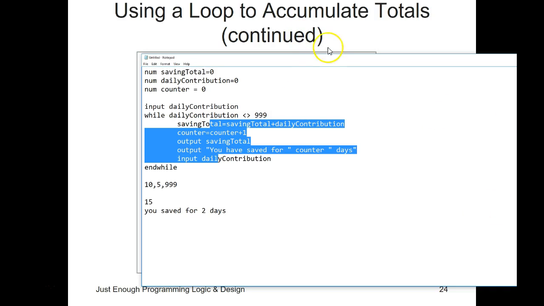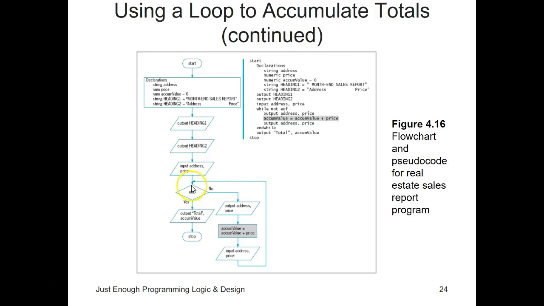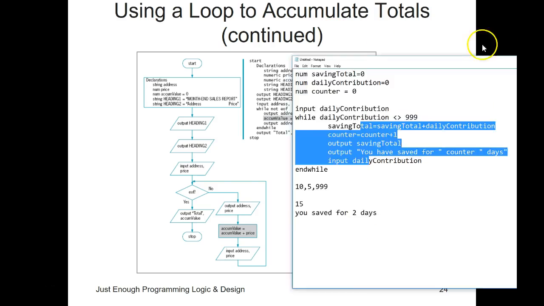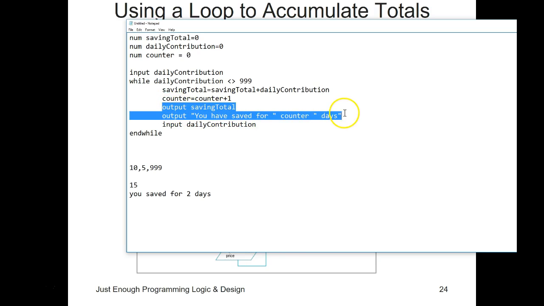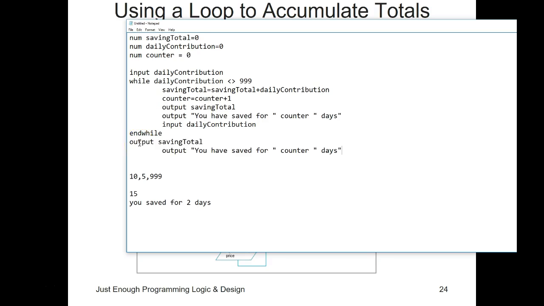So let's look at our logic for something like this, which happens to be right here. So here's that same end of file. We just did it as 999. If we reach end of file, in other words, we're 999, it automatically dumps out. So we actually probably need something else in our program, a couple of other pieces. Because we ended our loop, we really should then have these outputs here, because otherwise we wouldn't have any output. So I'm going to put that here and probably put out something else.